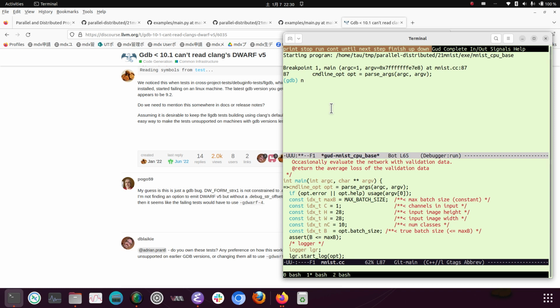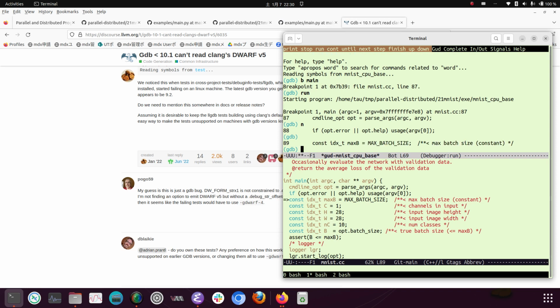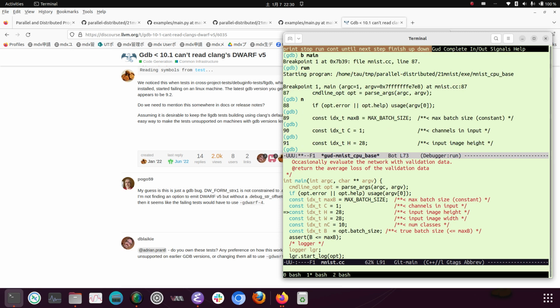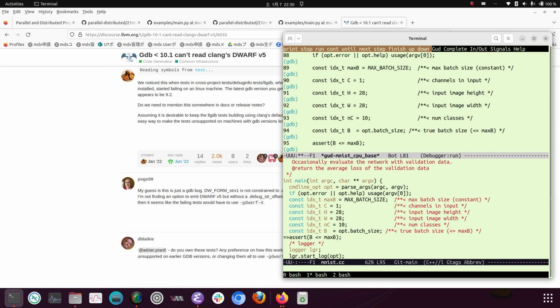So if you press n here, the execution stops at the beginning of the next line. So you keep doing this. So just to repeat the previous command, you simply type enter. So I'm doing n many times.